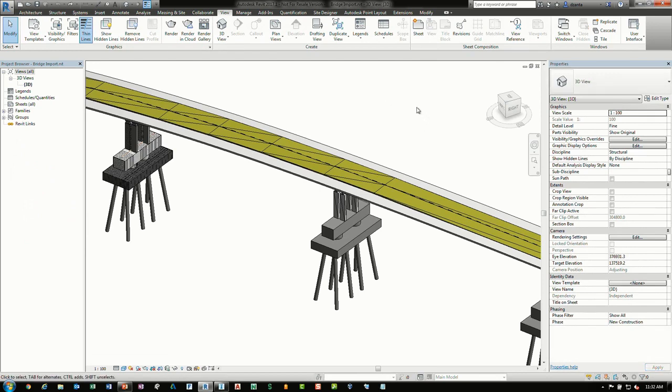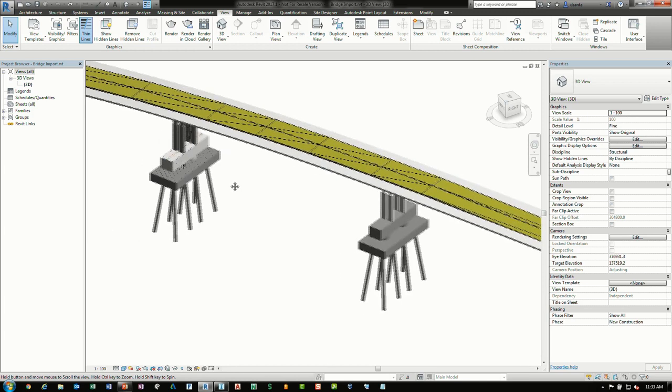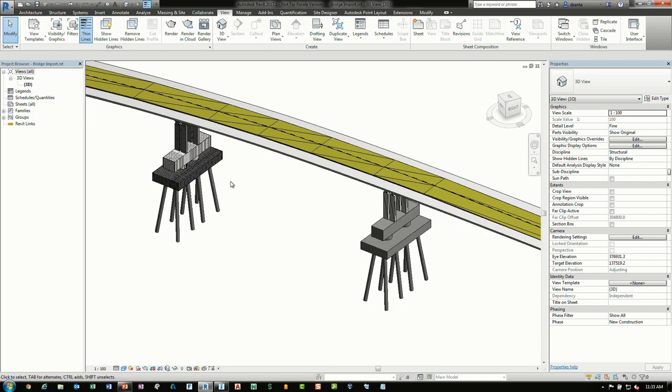So we talked about the workflow from creating the information in InfraWorks, then moving it into Revit and seeing what we get, and then understanding, is the data parametric enough or not, and looking at different aspects such as the shapes, the rebar, the structural analysis.